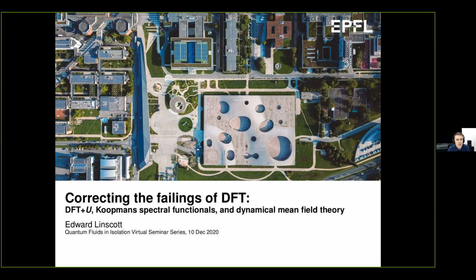Today I'm going to be talking about density functional theory, pointing out some of its failings, and then talking about the different methods that I've been working on and using to try and address those failings. I'm aware that some of you may not be familiar with density functional theory, let alone some of these various methods, so I'll try and make this a little bit pedagogical and address some more general concepts rather than delving into especially specific results.